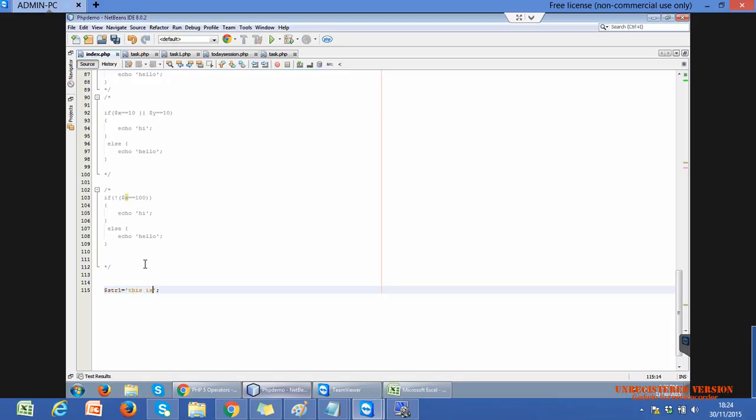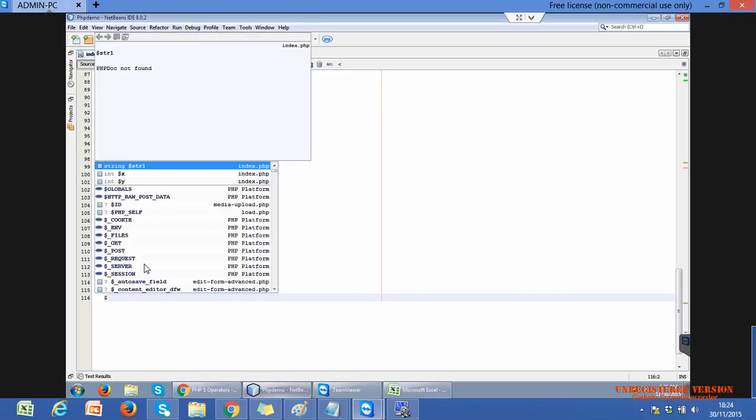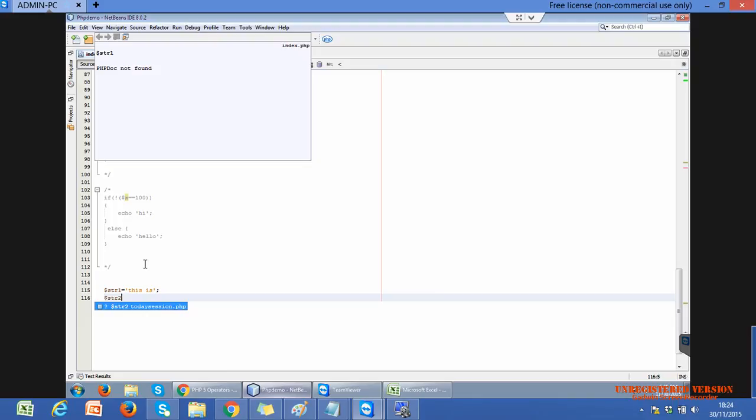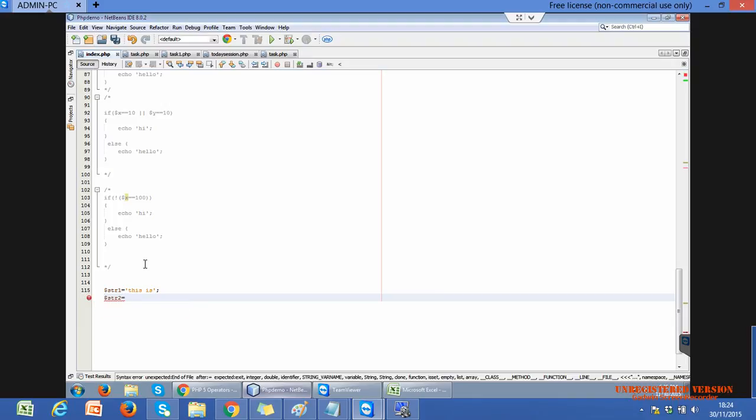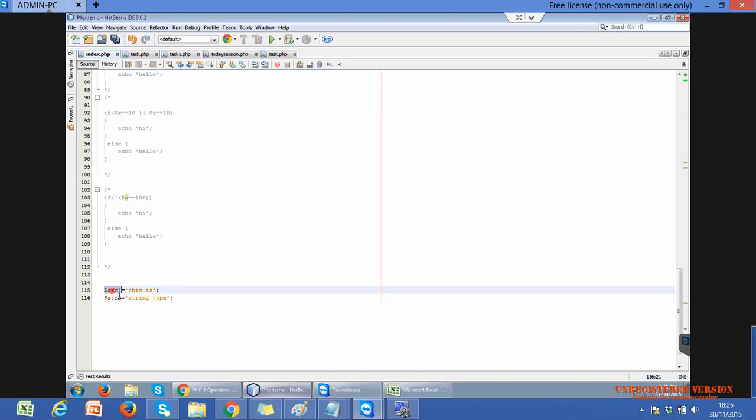Creating another string type variable str2 and assigning another value. What we have done is define two user defined string type variables. Assign this value to our first variable and this string to our second variable.